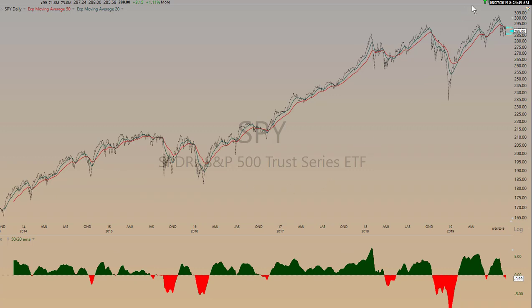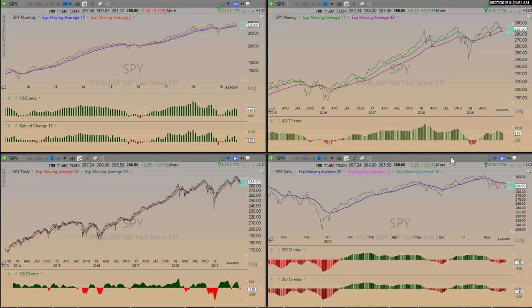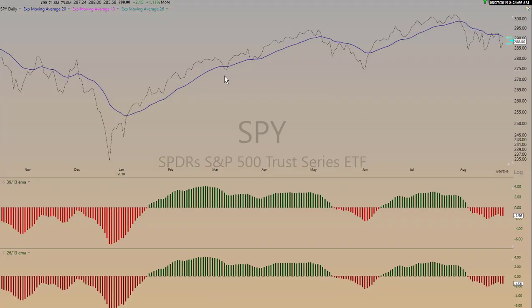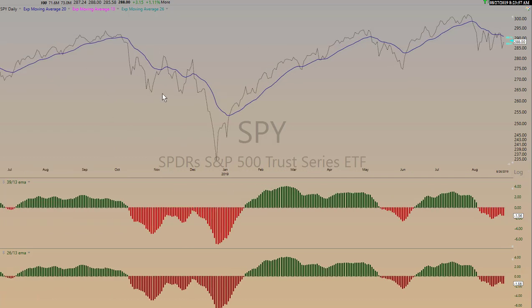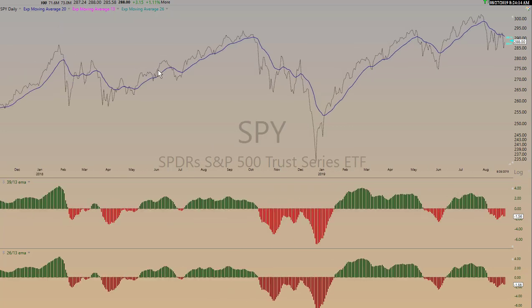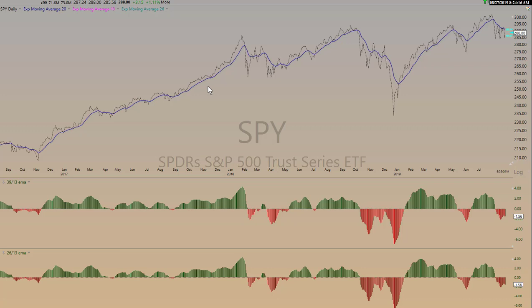And now we have one shorter term. We'll go through QQQ real quick and wrap this video up. So here are some faster EMA pairs. In this case, I actually have two histograms down below, but only a single line above. So there are really three trend indicators on this chart. One, super simple. It doesn't get any more simple than this, and yet pretty darn effective. That's just putting a 20-period exponential moving average up on your daily chart. And there are two takeaways. I use it in one of two ways.